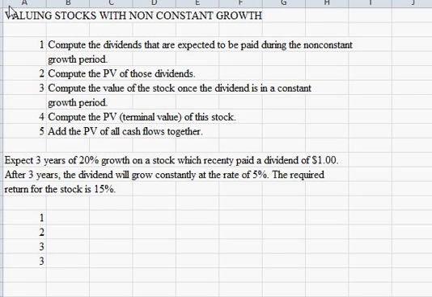A lot of stocks don't follow the constant dividend model. They tend to have some swings up and down. Apple is a good example. It's a company that experiences good growth but also has some real spurts. Think back when the iPod became popular, and then the iPad, the iMac. Each time there would be tremendous growth followed by more of a steady growth.